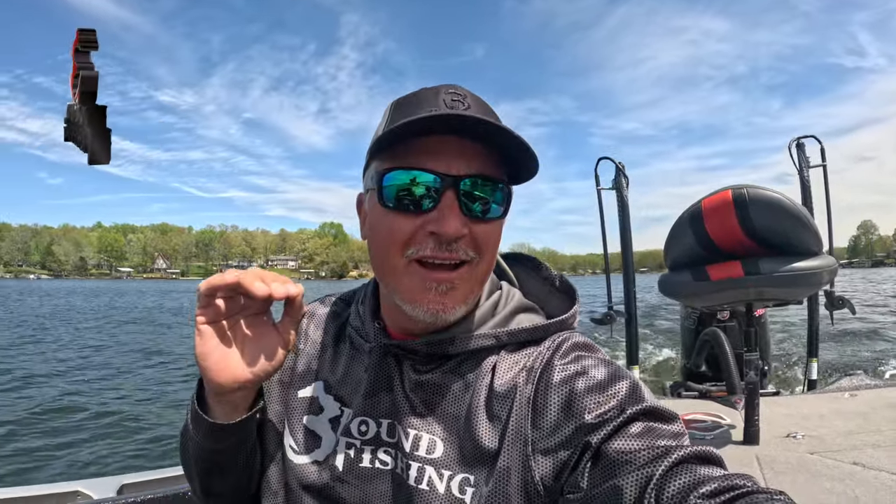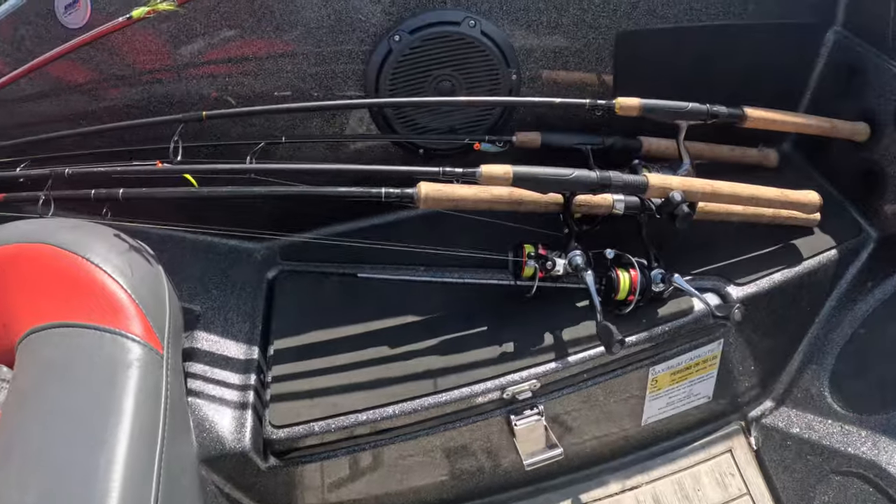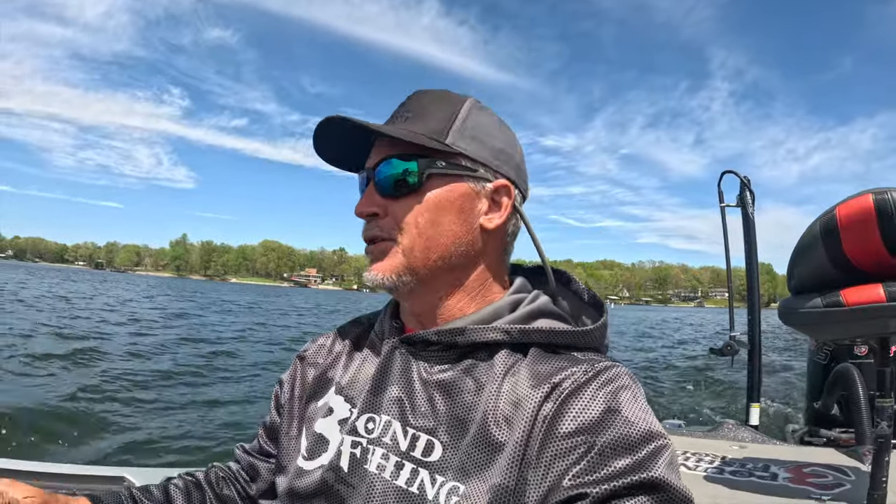Welcome back to Three Pound Fishing. We're going to be fishing midday crappie spawn — doing a little bit of everything. We've got a slightly bluebird day, a little chop on the water, and water temperatures are finally reaching 70 degrees. Most people don't fish midday with the sun high like this, but we're going to do it — fish up shallow, on brush piles, and in creek channels. I'm loaded: I've got the King's Tail, the Hammer, and the Savage. All these rods are available at threepoundfishing.com. The King's Tail is the spawning killer.